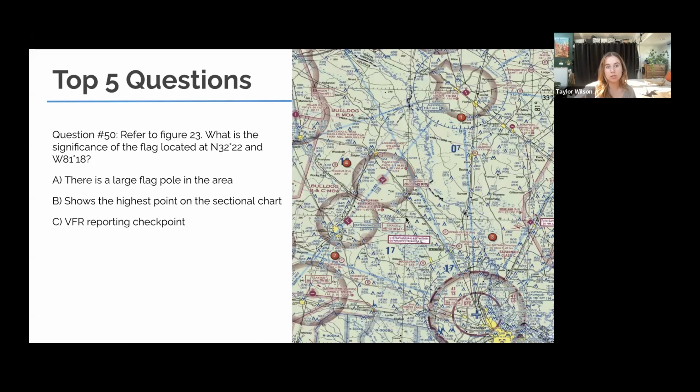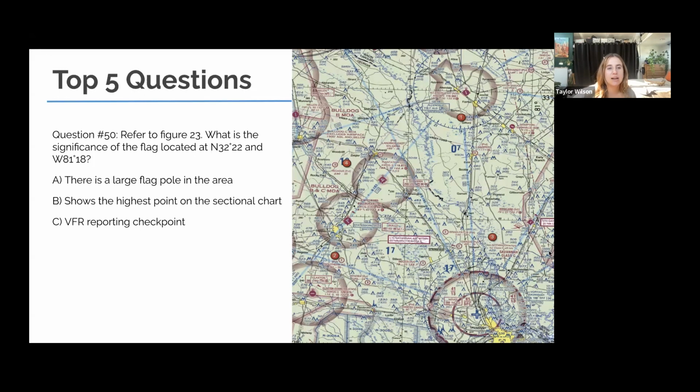Now we're looking for 32 degrees, 22 minutes north. So we're going to count back even further from the 30-minute mark. We're going to count down 8 from here. I wish I could zoom in on this. 1, 2, 3. Let's see if it's a little bit clearer up here. Here's the 5-minute mark. I can see that it's a little bit longer. 5, 6, 7, 8. So we're going to draw a line straight across like this.